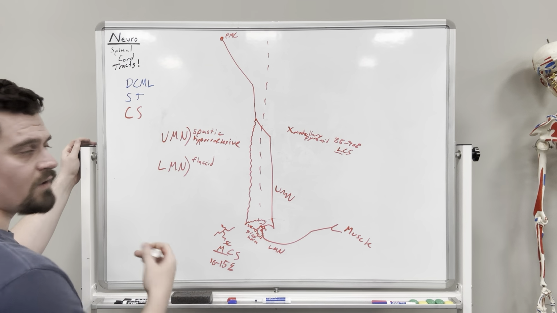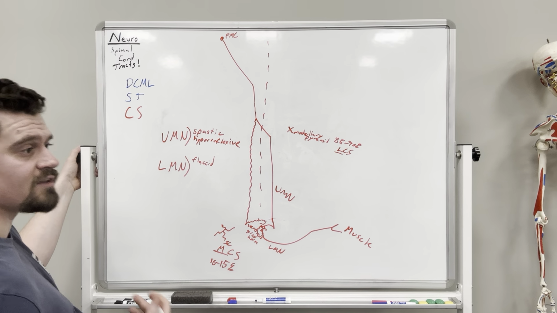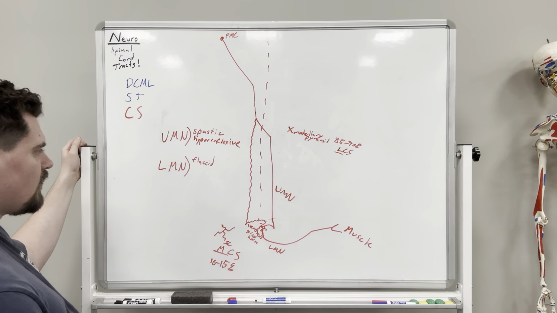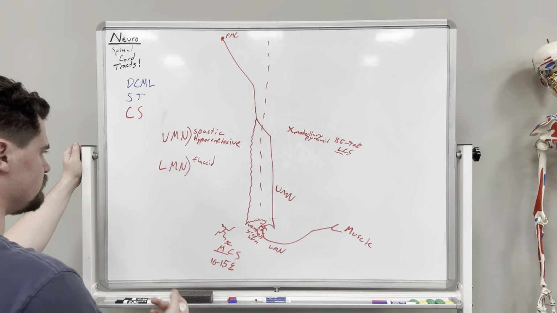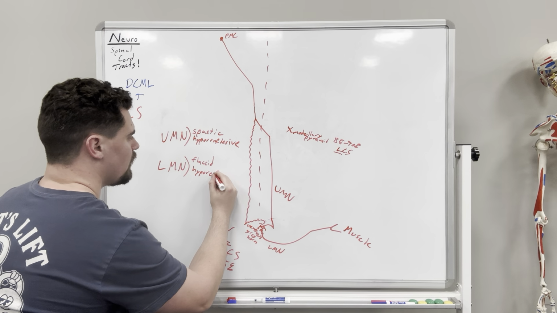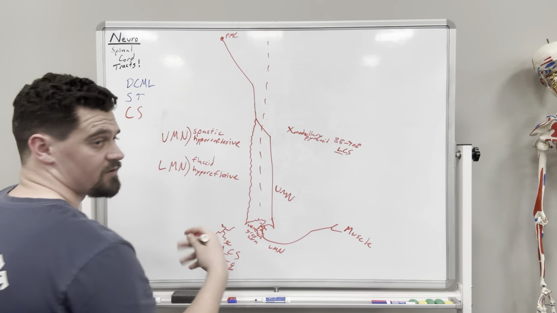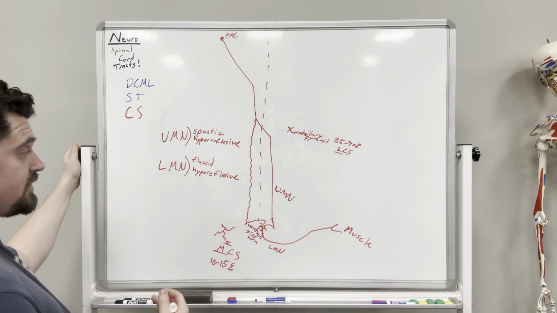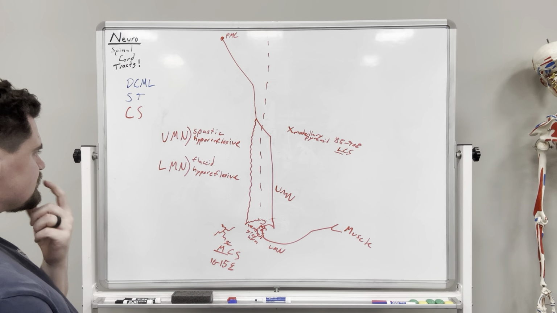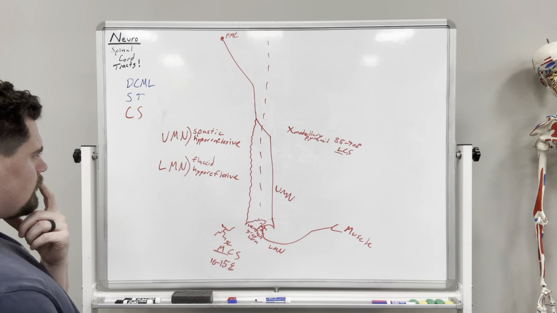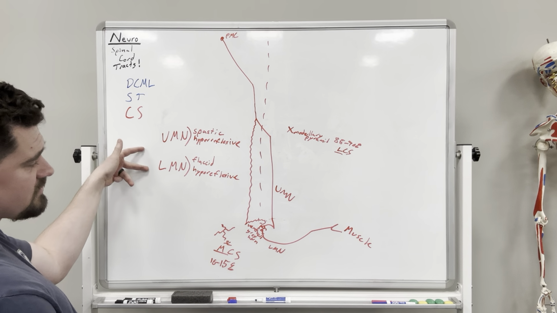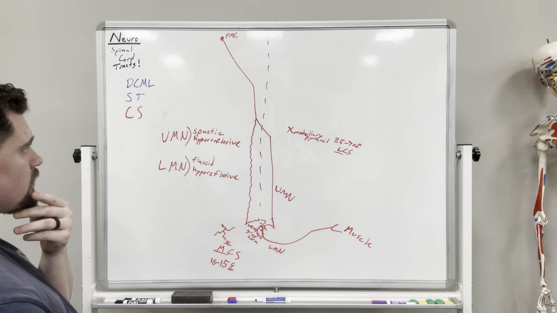And then there's also a lot of upper motor neuron tests you could do, like the Hoffmann's, like Babinski, like clonus, Shimizu. There's going to be a lot out there that can lead you down that road. And then lower motor neuron, they're going to be hyporeactive or hyporeflexive. So instead of a 2+, they're going to be a 1+ or a 0. You're not going to be able to elicit that reflex. Those are the main differences between upper versus lower motor neuron.